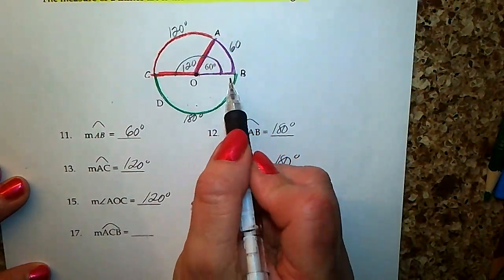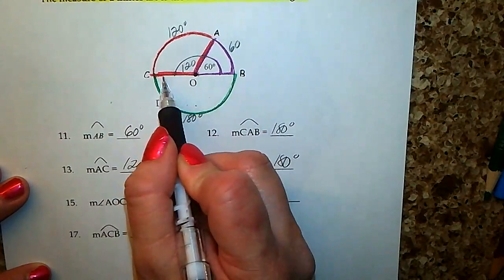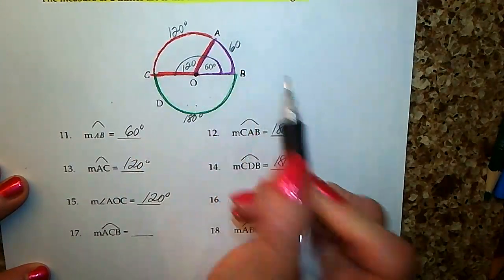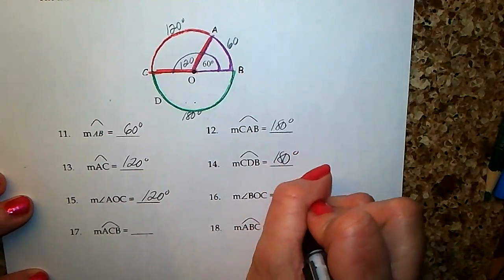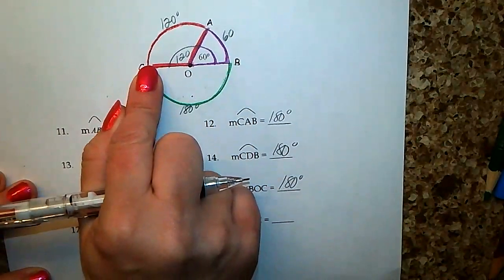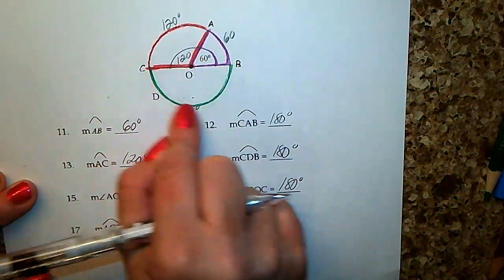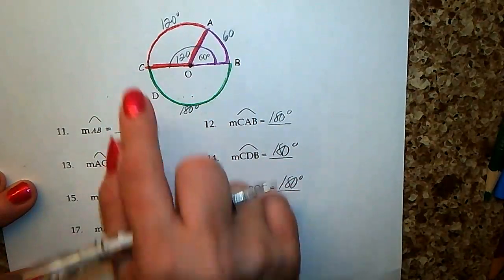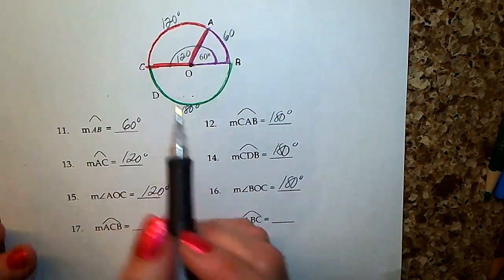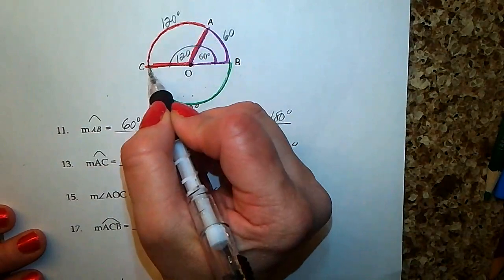Angle BOC was next. BOC, well, that's a straight line. If you remember, all of our straight lines are always 180. Okay, and it's also based off of the arc. So that straight line is based off of that arc right there of 180, or the top arc, it doesn't matter. The next one is arc A to C to B.